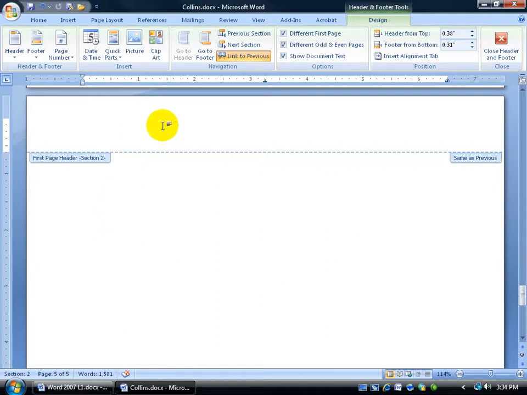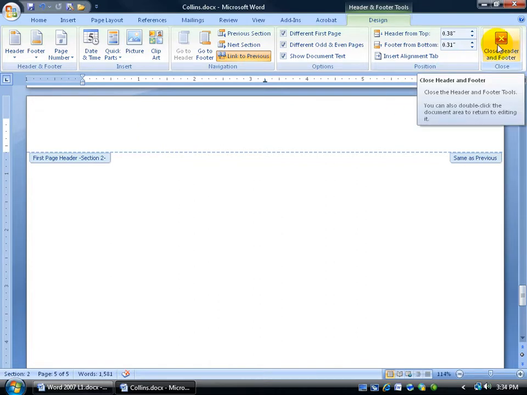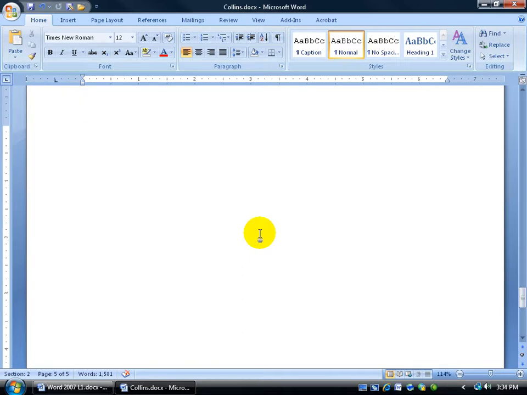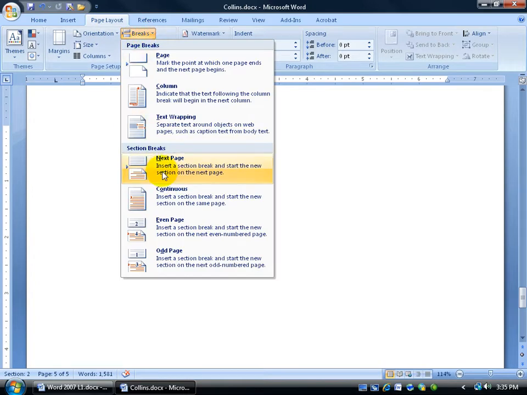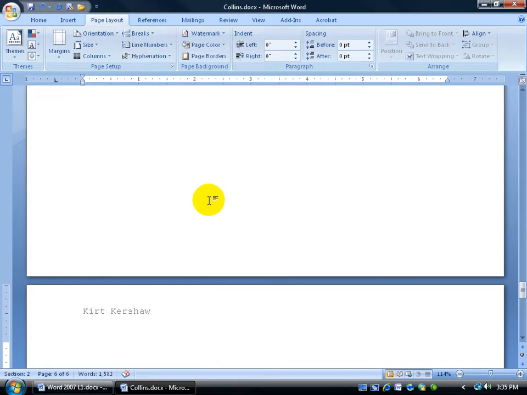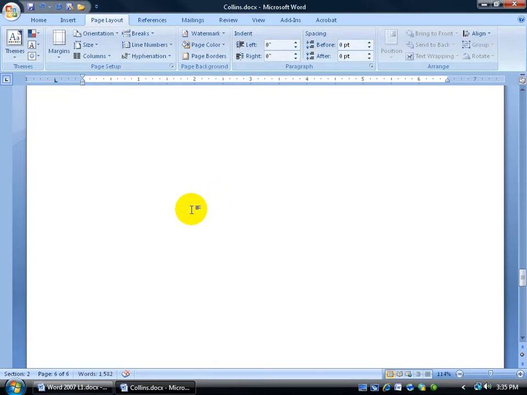Now I can leave it blank, because usually at the beginning of a chapter we don't put the title of the chapter on the first page, so we could leave that blank. And I can go ahead and close out. What I can do is insert another page within the same section. I don't have to do a special insert page because I don't want a third section. I want this second section to remain all the pages below, so I'll just do a normal page break. Boom, still the same section. Now here's something interesting. Remember, within this second section, the very first page at the top has a different first page header for that section.